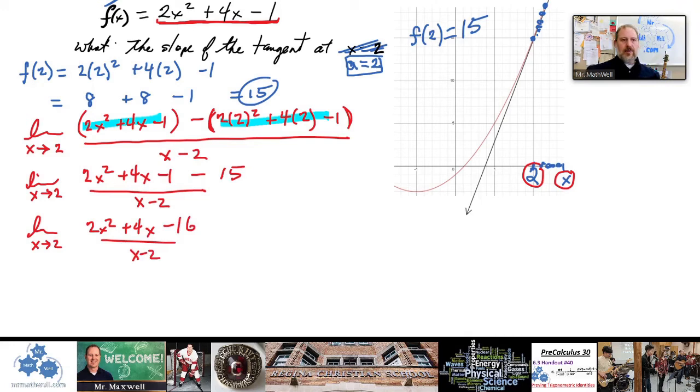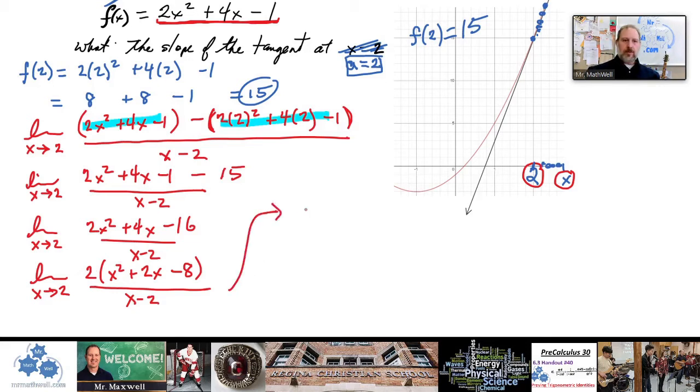Now I see that I have a greatest common factor up top there, so to begin my factoring, which is what you want to do now to try and manipulate this rational, I'm going to take out a 2 first. So again, this is every step. You should be showing every step like this. It's not going to take you forever because you're going to get quick at it. And if you show every step, you're not going to make any mistakes. Well, very few anyways. Okay, so do exactly like I'm doing as you learn this. So that 2 can't be divided out. We don't have a 2 on the bottom as a factor, so just leave it there.